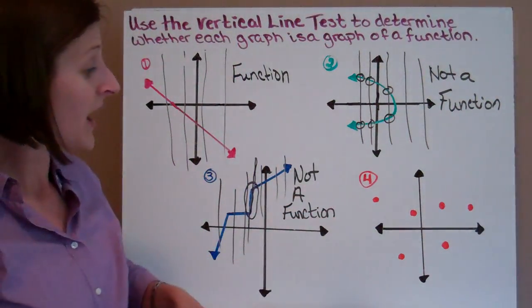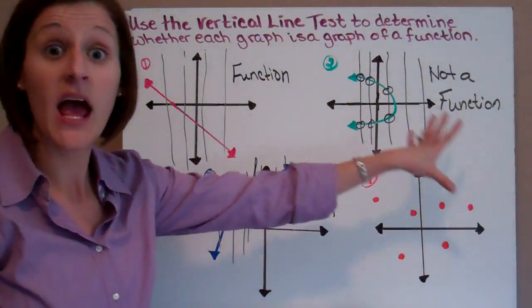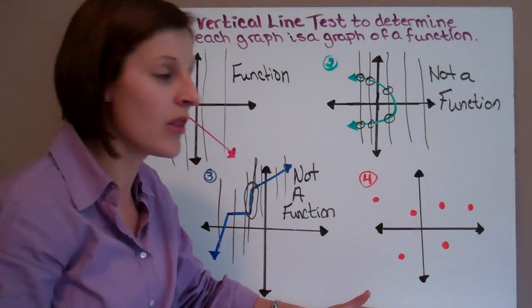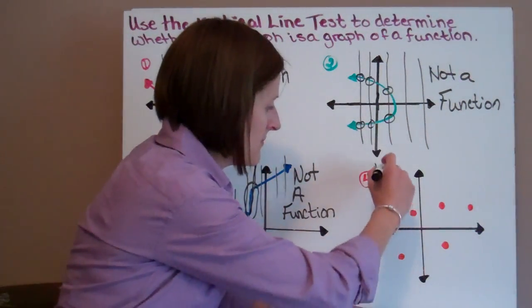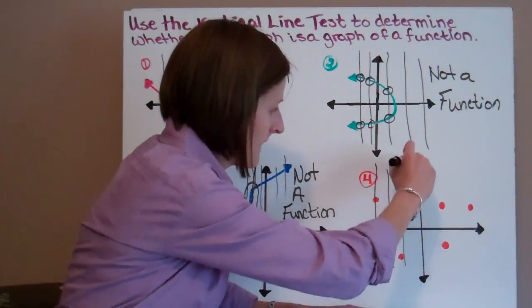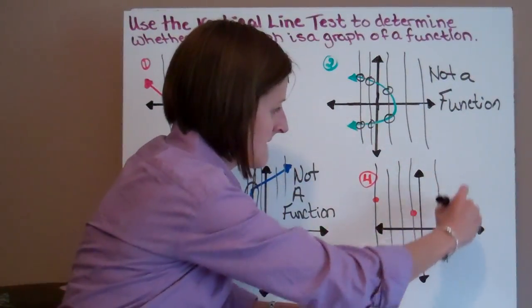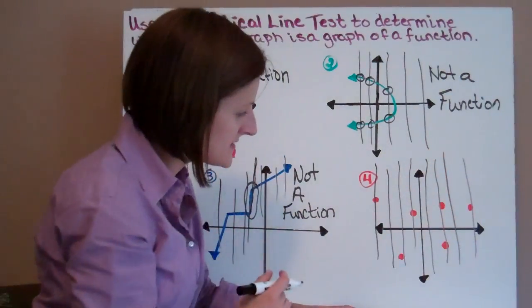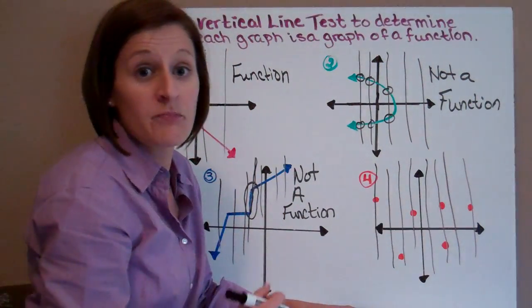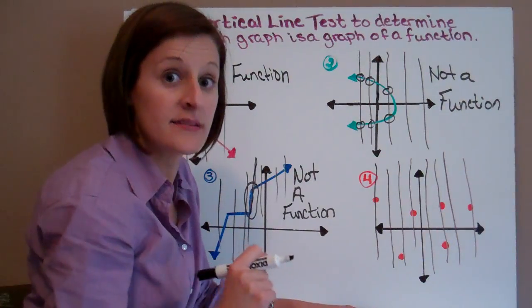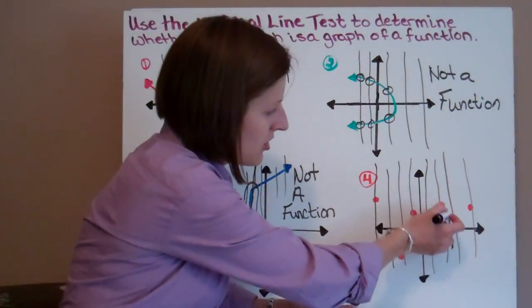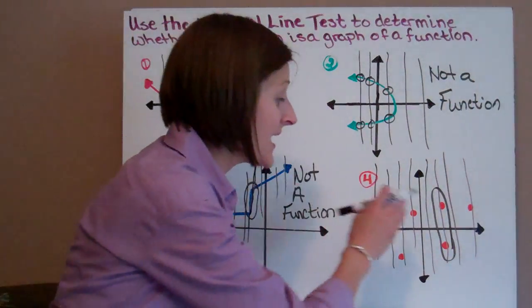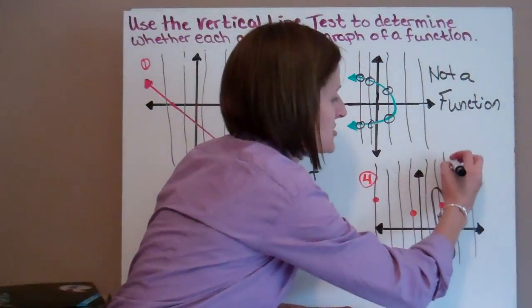Alright, this relation, I have little dots going everywhere. But that can still be a function. Let's do the vertical line test. So, drawing my vertical lines. Okay, if I continue to draw, notice each vertical line has one or less dots on them except for right here. That vertical line has 2 dots on it. So that, because of it, is not going to be a function.